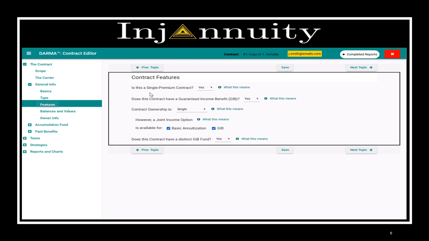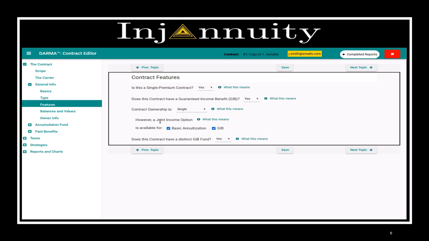Features. Is this a single premium contract? Yes. If not, then we would need information on future premiums. Does the contract have a guaranteed income benefit? Yes. Contract ownership is single. The other option, of course, is joint.